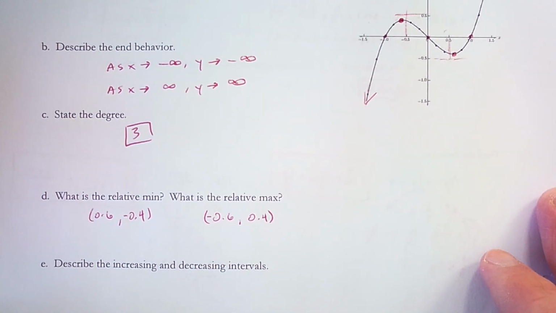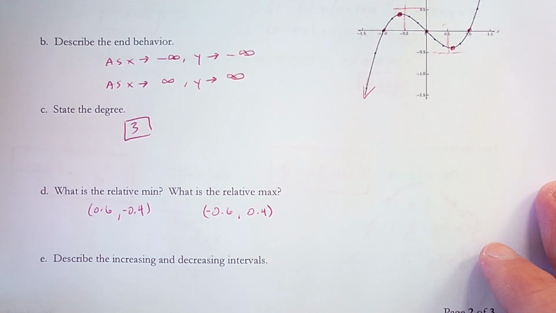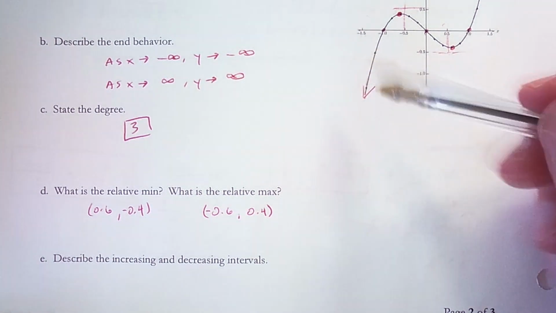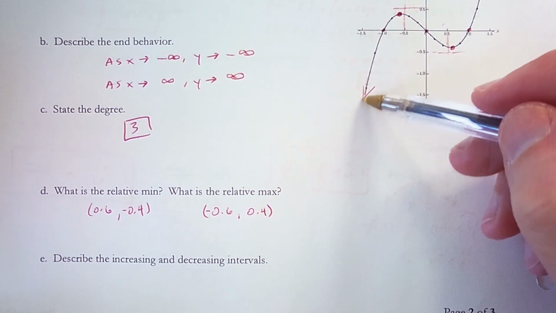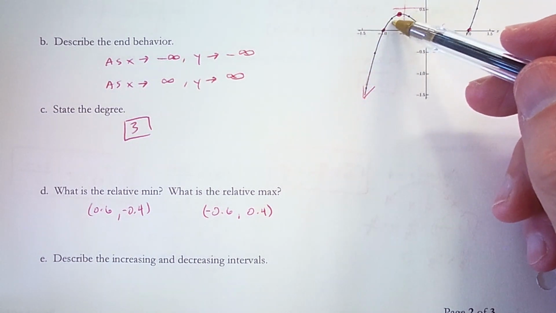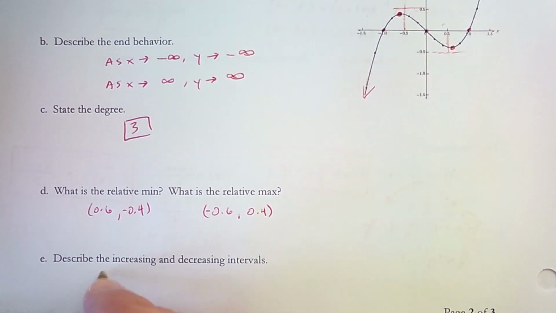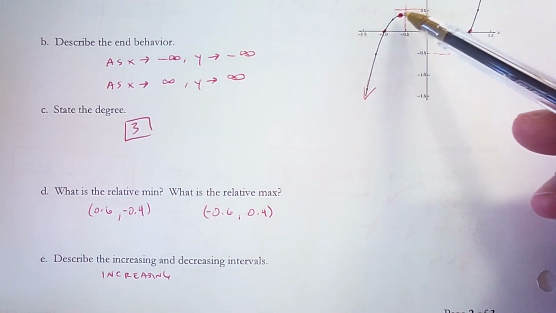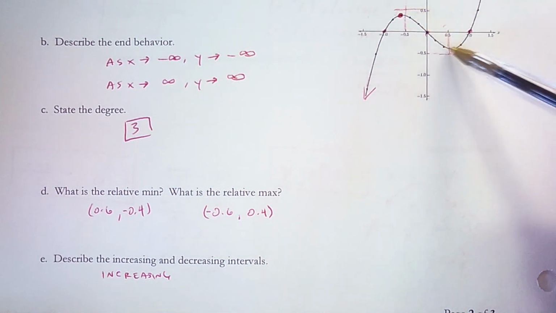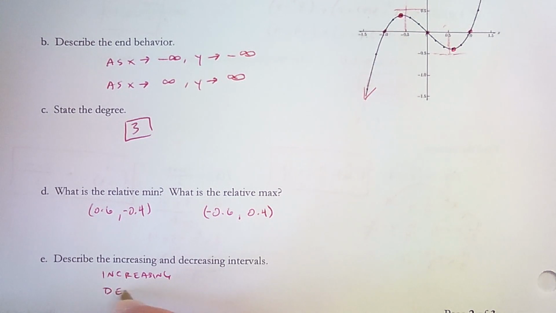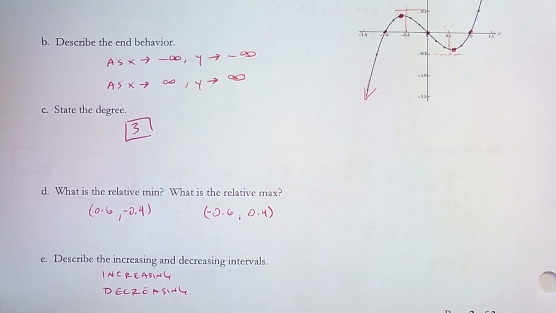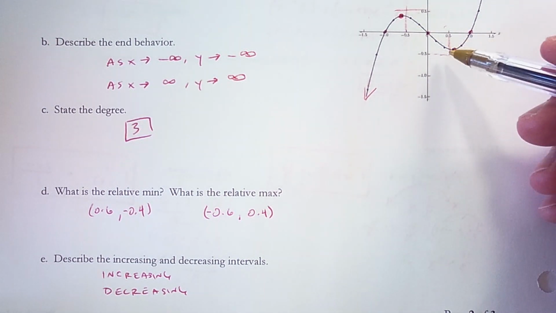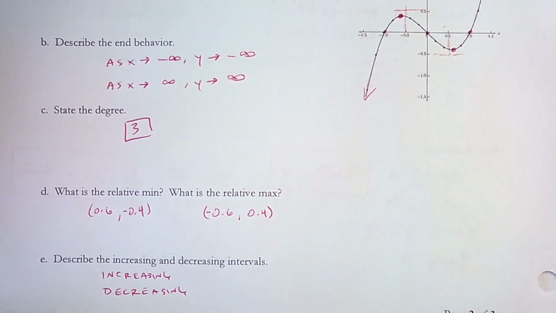Then we need to describe any increasing or decreasing intervals. Now, as I trace from the left, this graph is going upward first, so it is increasing first. Okay, then let's just tell what the intervals are doing. Next, it's decreasing. After we write what's happening on each interval, we'll list the domain for each interval. Then it's increasing again, and it keeps increasing forever.